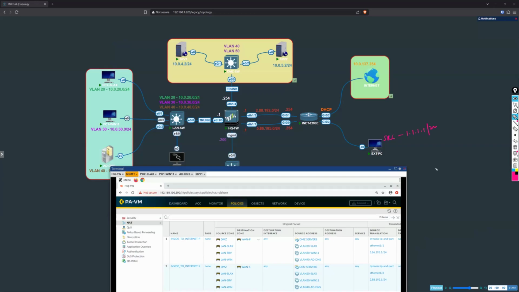Obviously, no one will have a 1.1.1.1, but I'm just putting it in just for the sake of it. It will be some sort of a public address. This PC sitting on the outside in the internet somewhere would have come from behind a NAT router as well. Its source address would have been translated to a public address so that its traffic can be sent on the outside, right? That's what really happens.